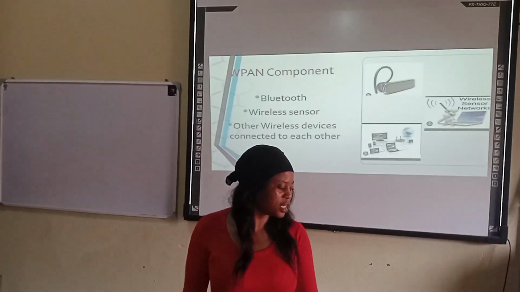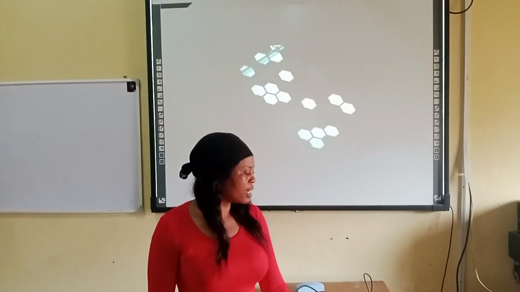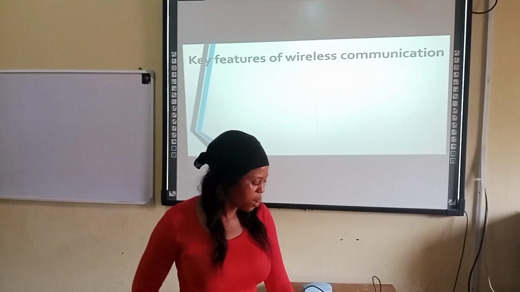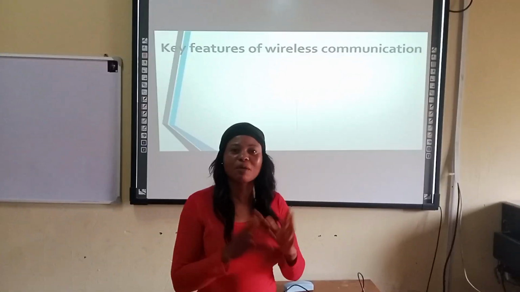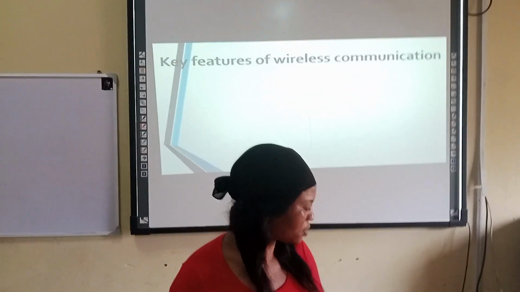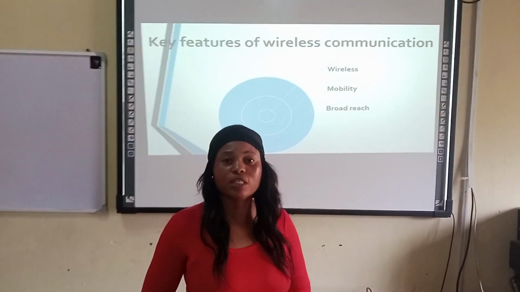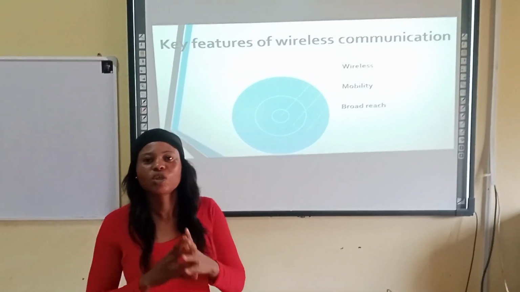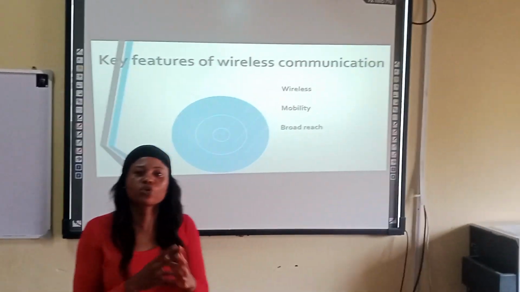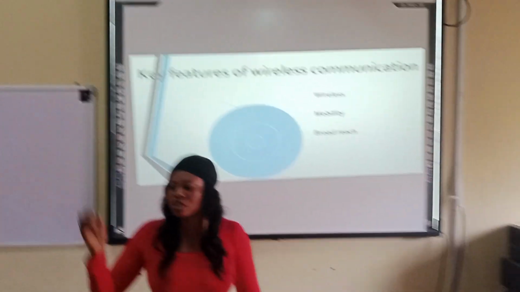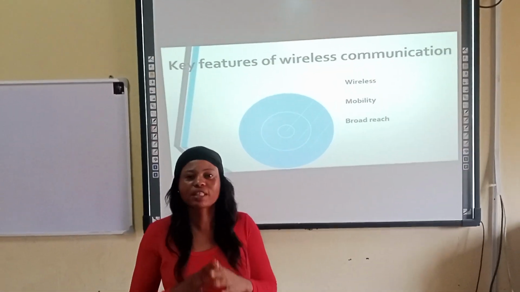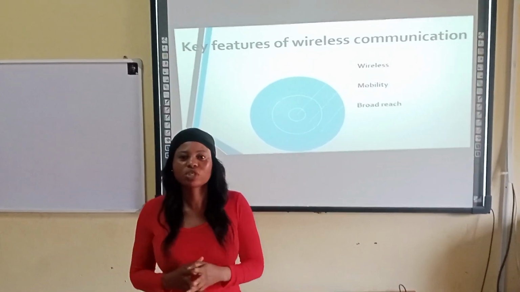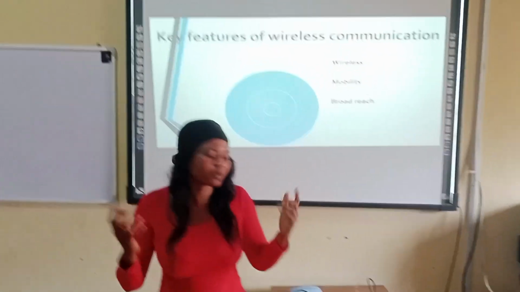Then let's move over to the next slide that talks about the features of these wireless communications. When we talk about features, what are the characteristics that make up this wireless communication? One is that with this wireless communication, you can connect your devices wherever you want without the use of physical connection. You don't need cord, you don't need cable to do whatever thing you want to do, and also you can move around with it. With this wireless communication, it makes us easy and flexible for humans.